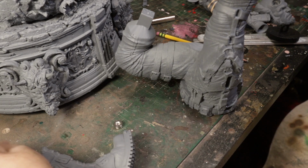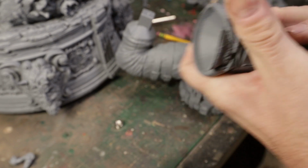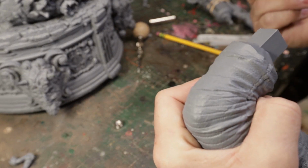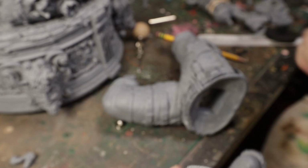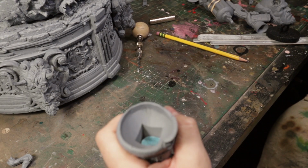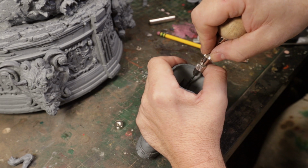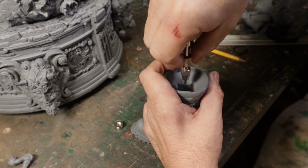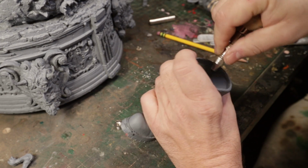Now I'm going to take some blue tack and put it down in the boot. I'm going to put that in, give it a little squeeze, and hopefully it stays. It does. Okay, so now if you look in there, see that little tab of blue tack sticking out? That's where the center of the hole's got to go. So I'm going to do my best to go straight down. Mark just like that. I can take the blue tack out.